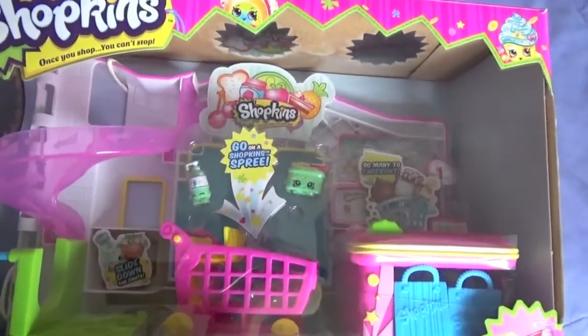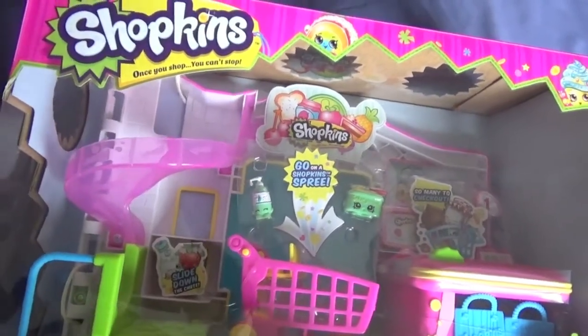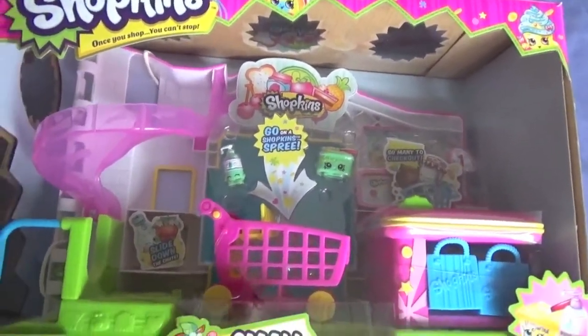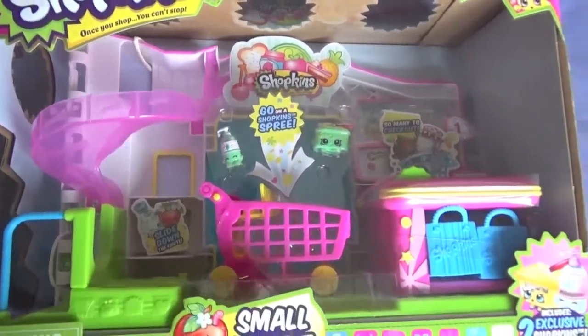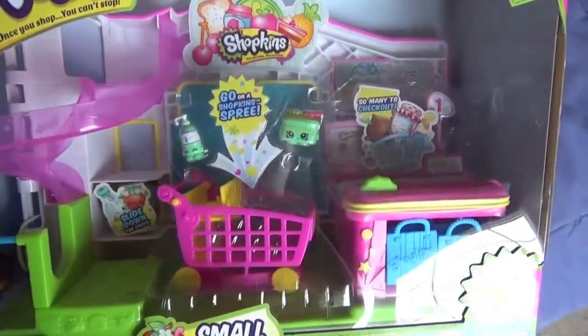So I was like, all right. And it actually ended up being a tiny bit cheaper than it said on the shelf. I think it was supposed to be like $20.59, and it was like $19.99. So we didn't save a whole lot of money, but I was like, well, we can review it, and Elizabeth gets to play with it, and I can use it for some of my other episodes.